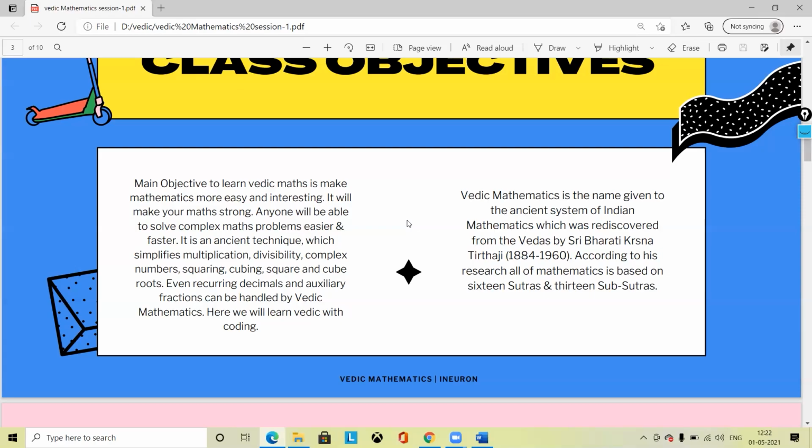But the problem everyone faces is that they know all the things, they can solve all the problems appearing in the exams, but time is the biggest constraint. The time they have given is very much less compared to all the questions they have given in the competitive exams. So on that side, if you know this technique, it would be very helpful to you to solve those problems in a faster way.